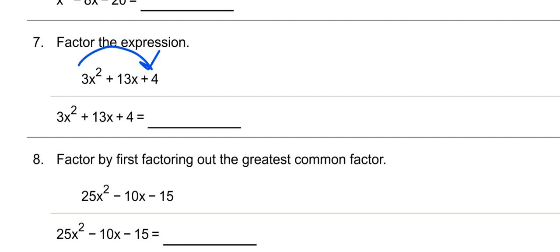The Barry method looks kind of magical at first. There's two things that look kind of weird, but it works every single time. We're going to pick up this 3 that is at the beginning and multiply it times the 4 at the end, creating a brand new parabola that looks like this: 3x squared plus 13x plus 12 becomes x squared plus 13x plus 12. So we multiplied to move that down to the end. That was step number 1.